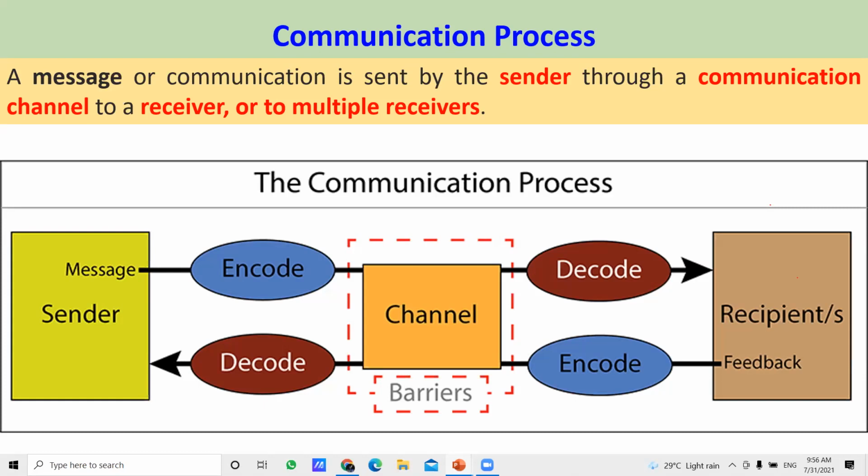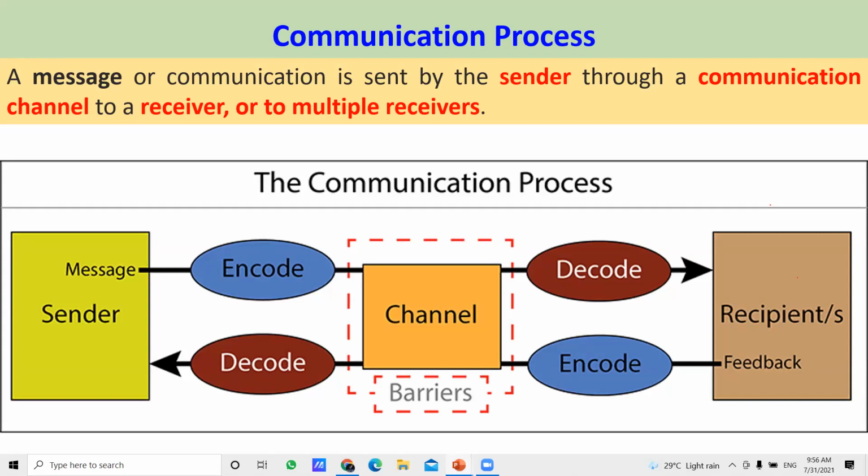Right? Here, encode means preparation of the message. It should be prepared so that it is suitable to go through the channel. Before we send the particular message, we should determine what is the way, what is the medium that we are going to use to send the message. That is called the channel. Channel means the medium.